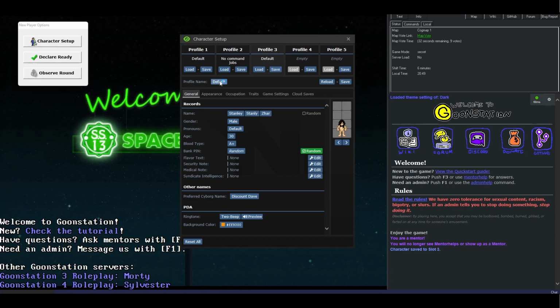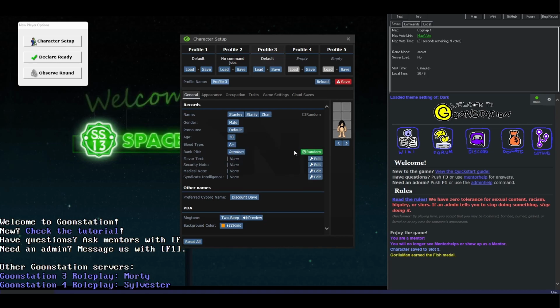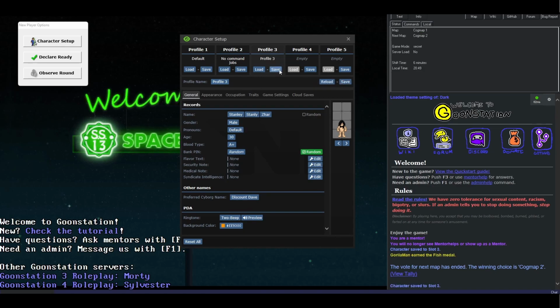This is the name. So I can change this to something else. Profile. How come I can't spell today? Profile 3, let's say. Hit submit. And then I can save this here. Now this is saved to profile slot 3. So you name your profile here.